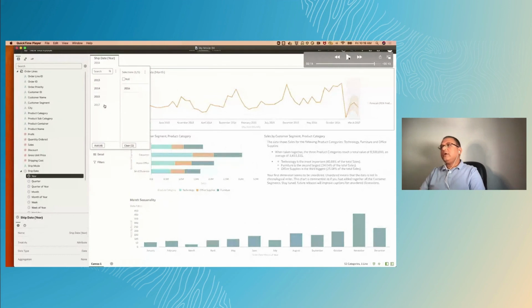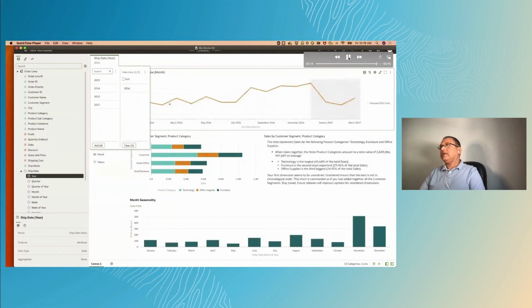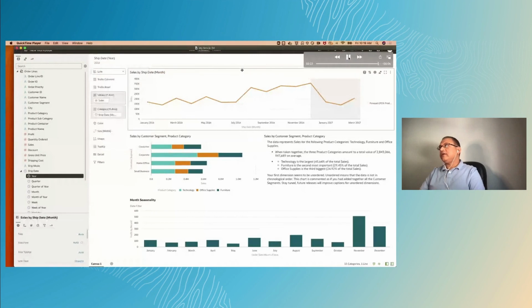User can drill down in a specific year and see more details of the sales trend as well as the generated forecast.